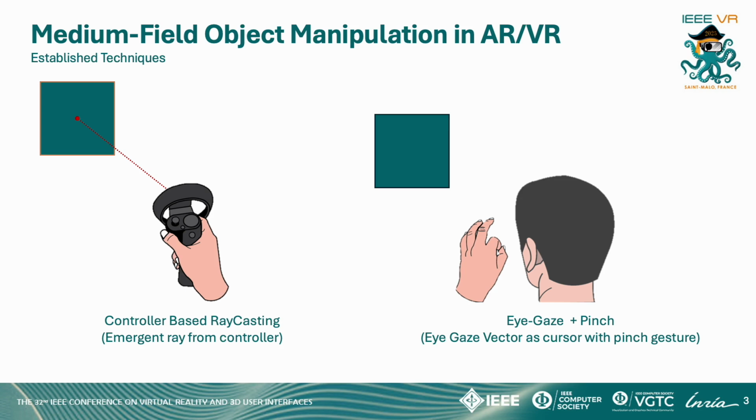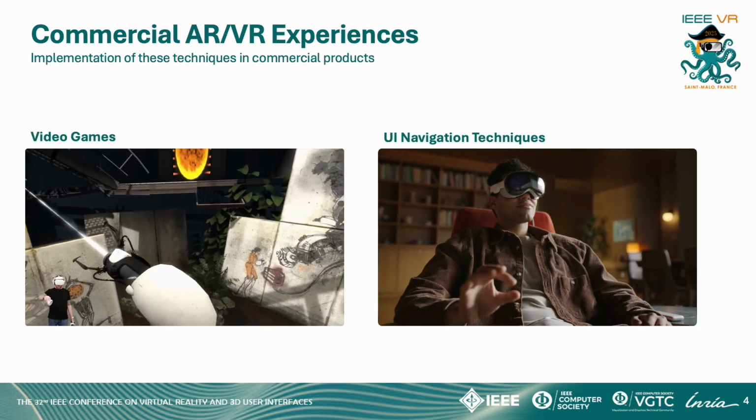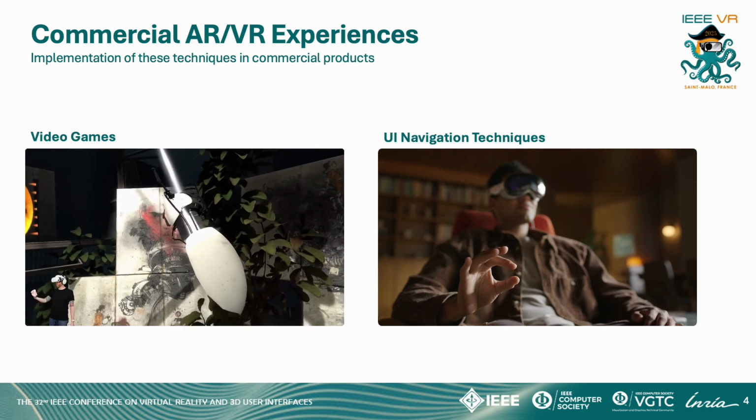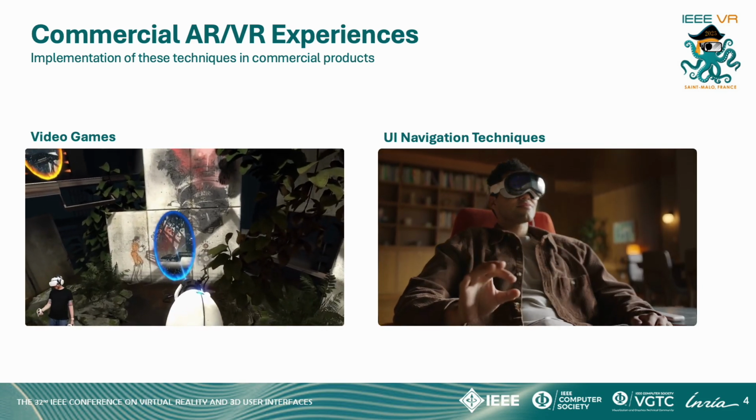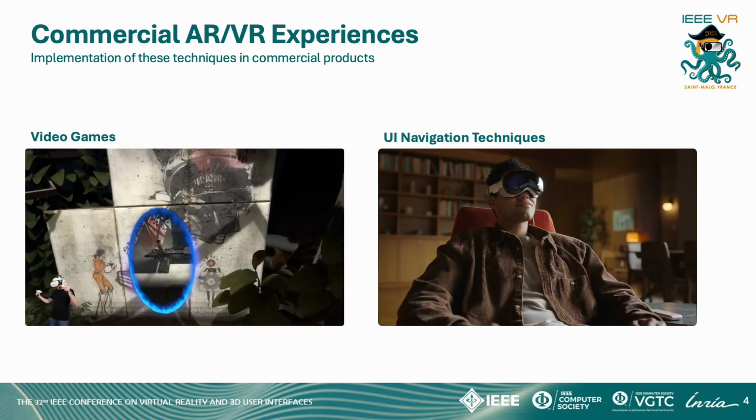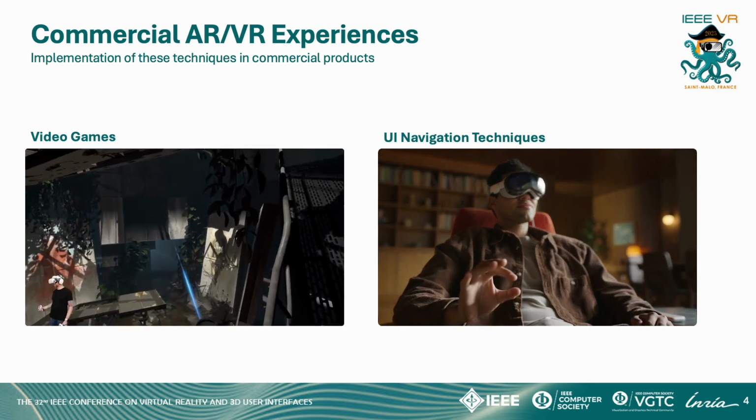While in eye gaze plus pinch based techniques, the user directs their gaze towards an object of interest to select it and then uses a pinch gesture to manipulate the object. Slight variations within these techniques often exist depending on the implementation by different developers. These techniques have been extensively implemented and can be found in AR and VR based games, and are also often used for UI navigation in AR headsets.